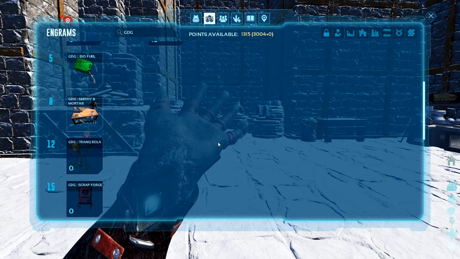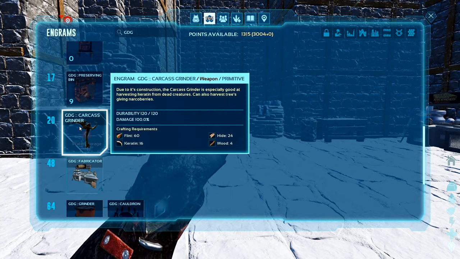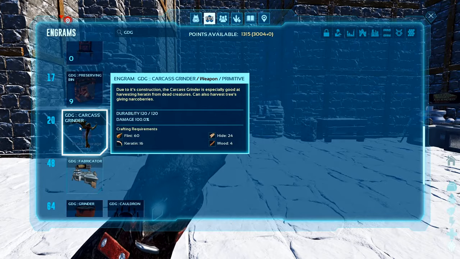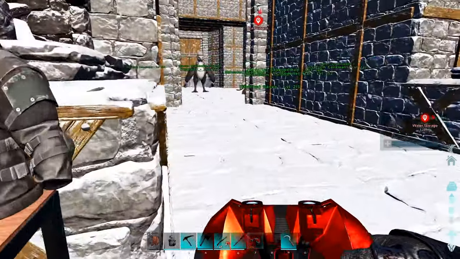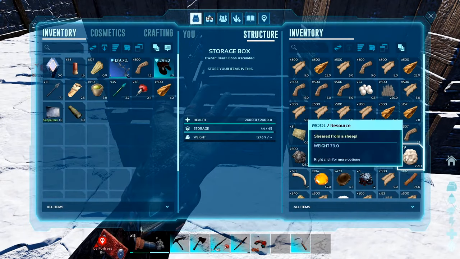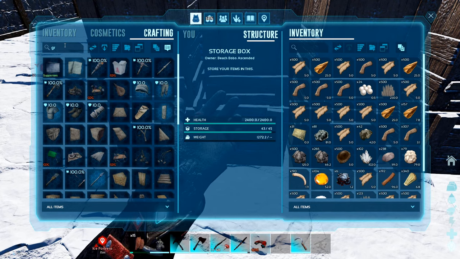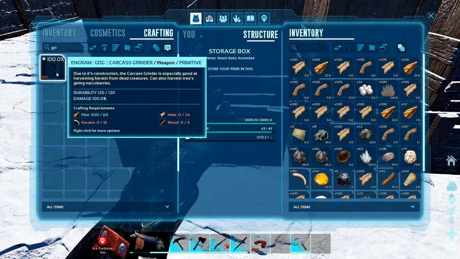The potion station. I don't need that right now. Do I want to make the carcass grinder? I don't think I have enough keratin for that. Wait, I should have chitin. Pretty sure. Yeah, I have plenty of chitin. All right. Grinder. Alright, what else?